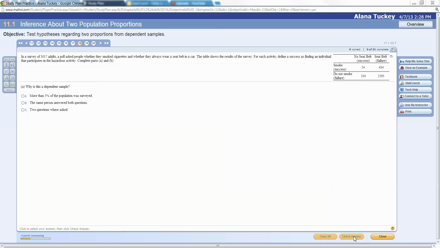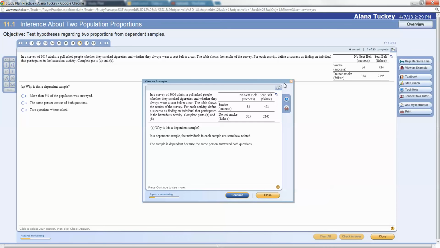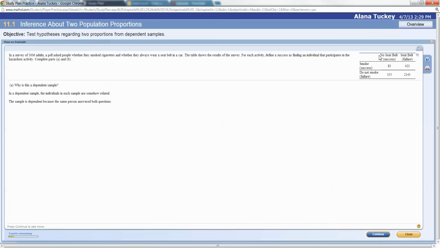Hello there. Okay, so I received a question about this problem or problems like it in my math lab, and so I thought I'd help you out with using StatCrunch to find a lot of these values. Okay, so we have a survey of, actually, I'm going to do the example, but it's going to work very similar to your problems. It's technically number 33 in the study plan that I'm doing, but there are several problems in the homework that'll show up like this.